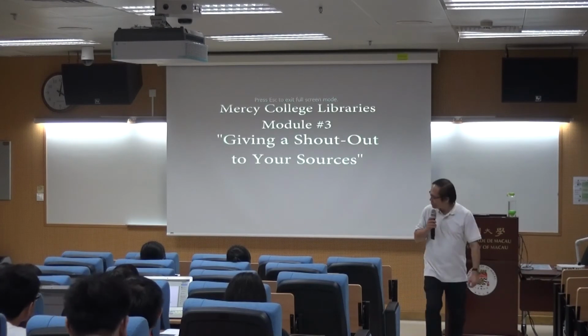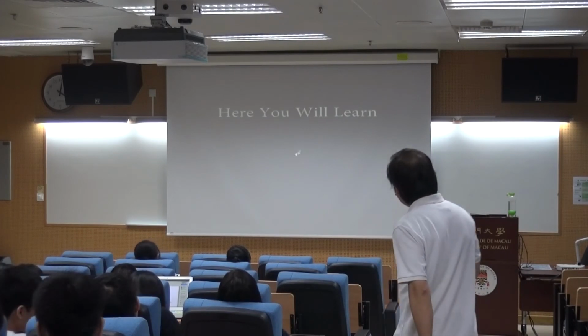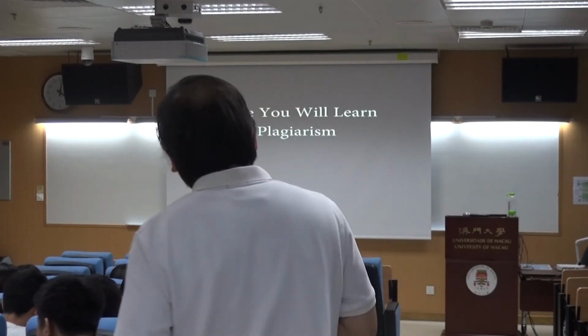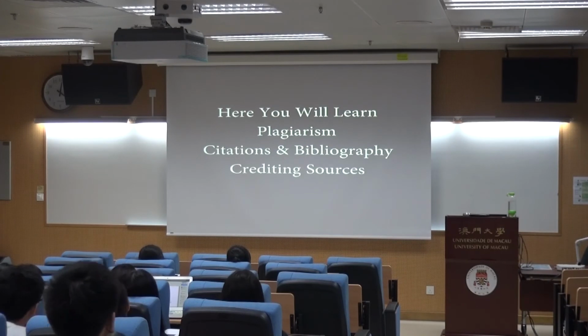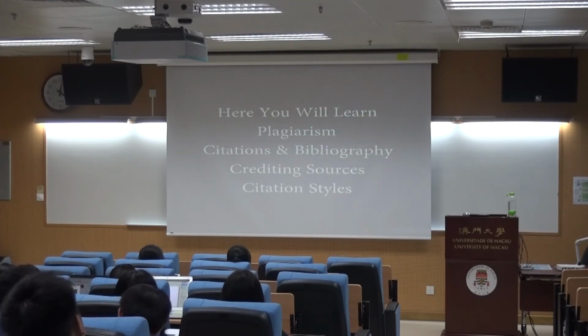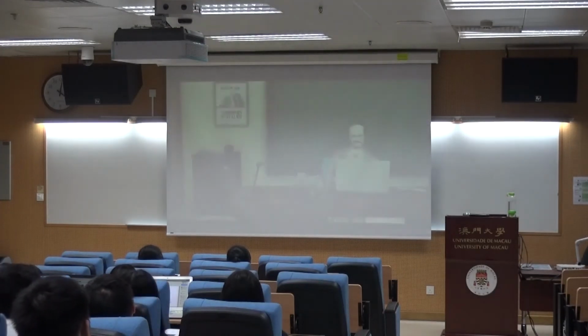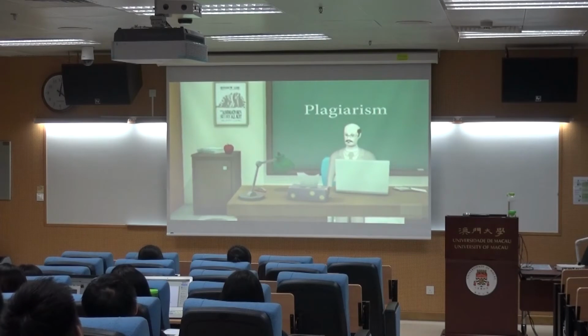Hello, and welcome to the Mercy College Library's Information Literacy Module Series. In this module, you will learn about plagiarism, what it is and how to avoid it, citations and bibliography, using and crediting outside sources in your own text, and the APA and MLA citation styles. Ready? Let's get started. What is plagiarism? Well, simply put, plagiarism is taking someone else's work and trying to pass it off as your own.